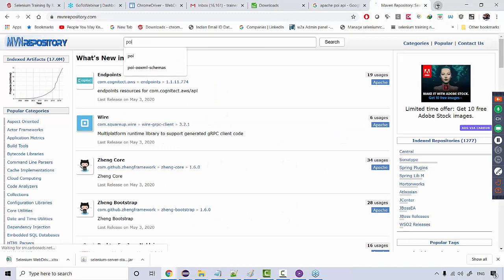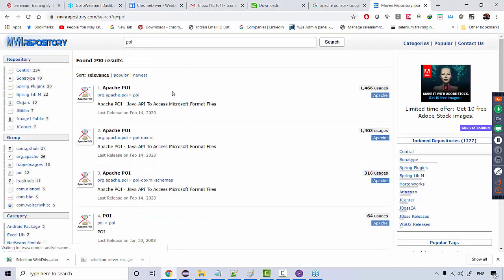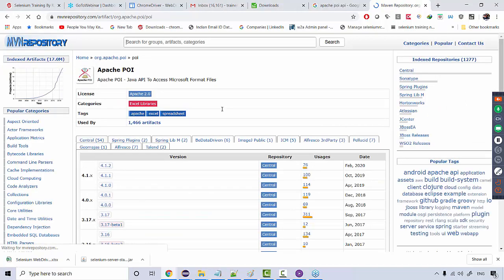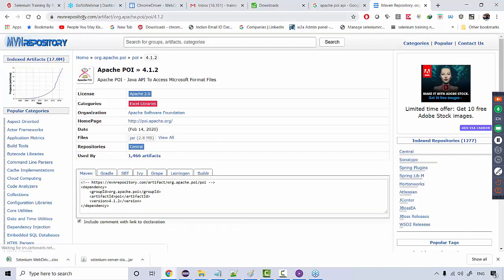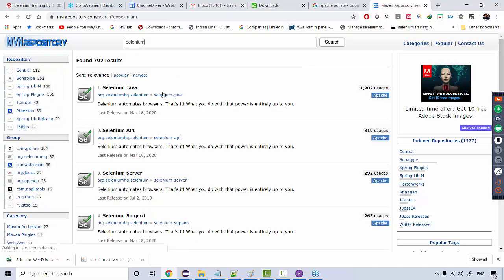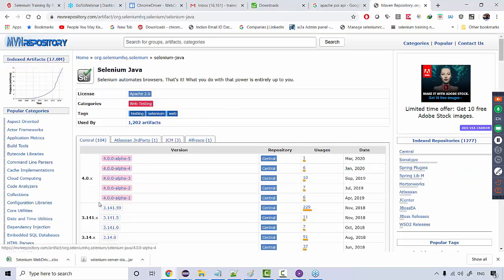We need to type POI, and this is Apache POI. So don't worry about this website. It's like a centralized repository where you'll find all the jar files. Even if you want to search for Selenium, just type Selenium, press enter, and you're going to see your Selenium project here as well. This is Selenium Java.